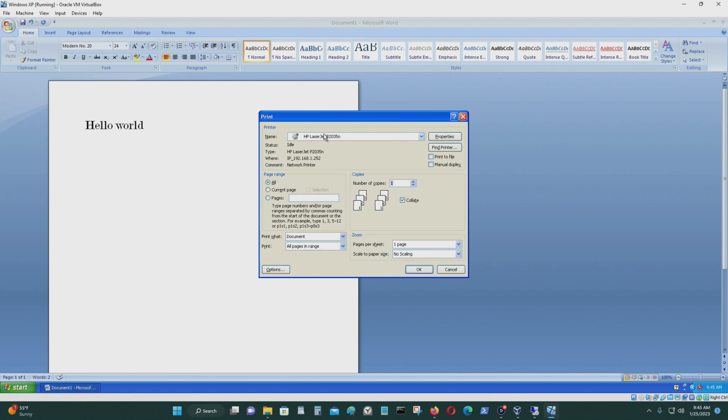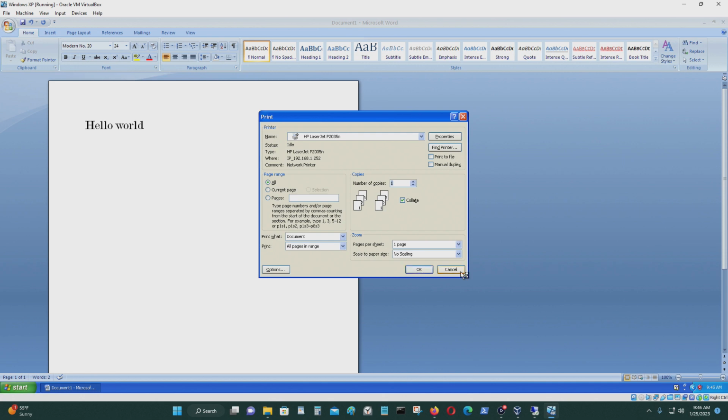So my printer is detected. This is a network printer, as you can see. The way I installed this driver was I downloaded the full driver for my HP LaserJet 2035N printer.